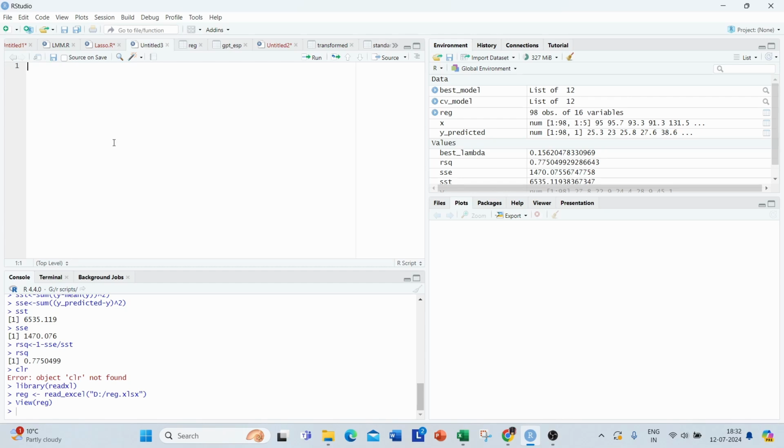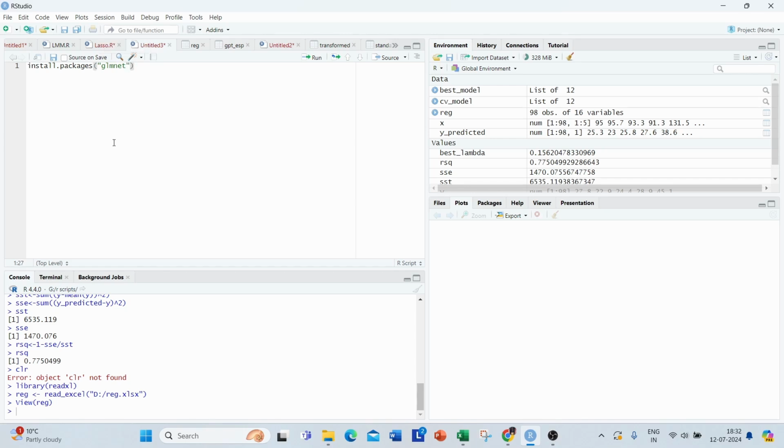For this, you need the library called glmnet, which is a generalized linear model network package. If you haven't installed it, just type install.packages and in double quotation give glmnet, and press Ctrl plus Enter.